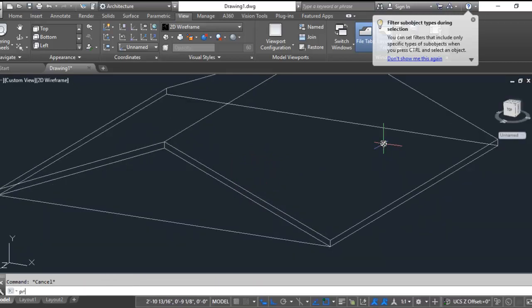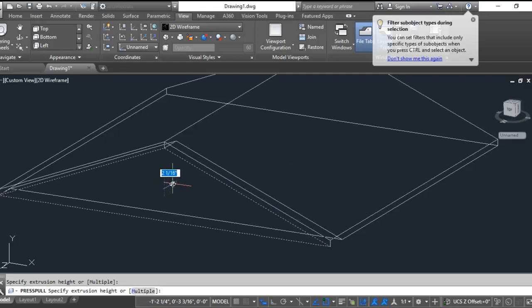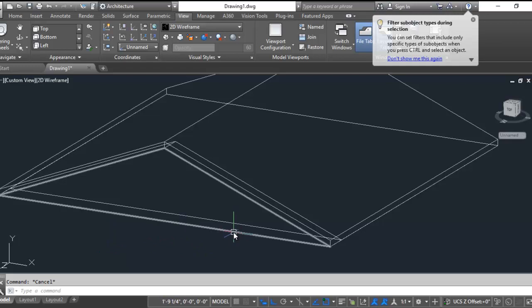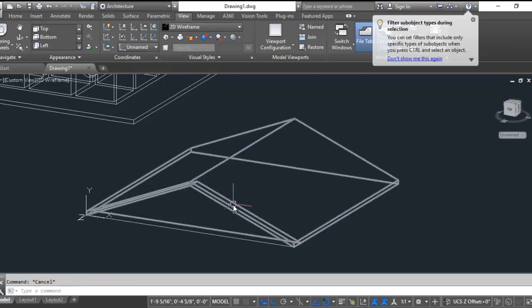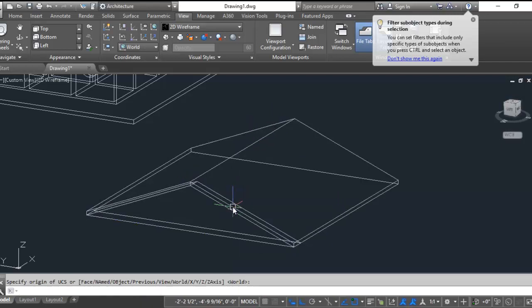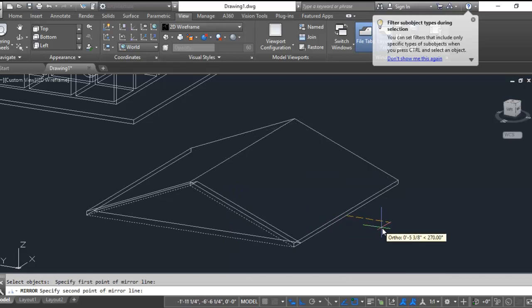What I'm going to do is press pull, and just hover inside of this polyline, click, and take it back, we'll say 2. And by doing so, I've created a depression and my polyline remained, which is good because I forgot to mirror it. So I'm going to MI mirror that polyline to the other side. Now to do so, I've got to do UCS enter, enter, go back to a world UCS. I can mirror that to the other side.